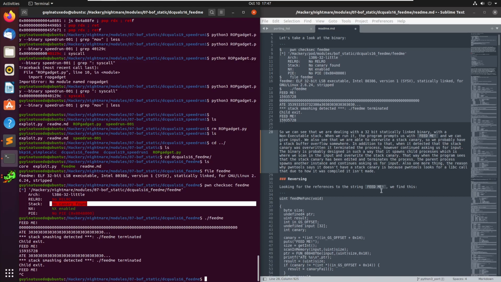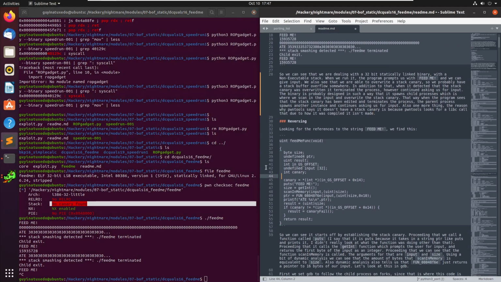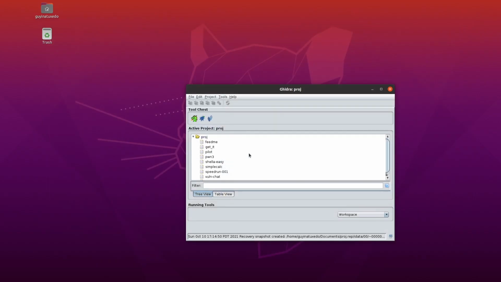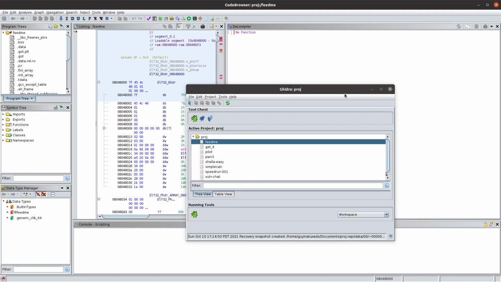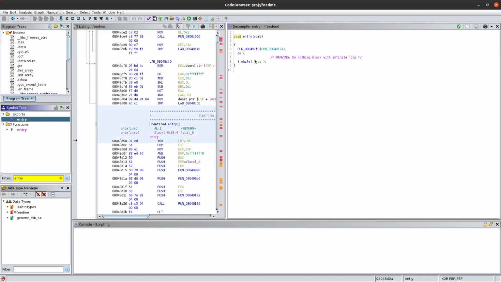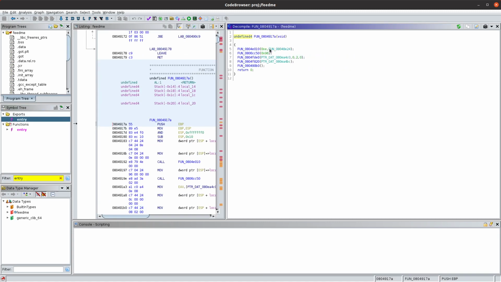Looking for references to the string feedme, we find this. Okay, I'm going to go ahead and open it up in Ghidra now. Okay, and here we find it via looking for strings, but I'm lazy, so I'm just going to go to the entry function. Okay, here we go.